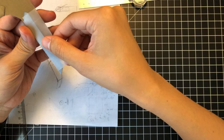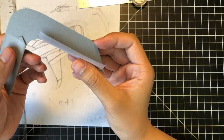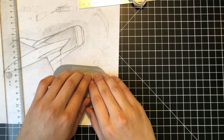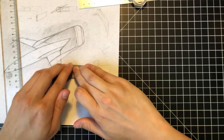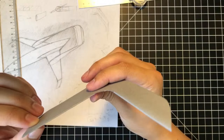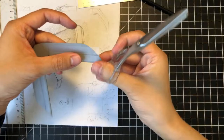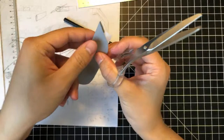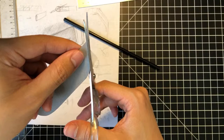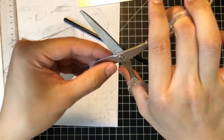Just want to do the same thing here. Right? And then just, you know, lightly tap it, push it down flat. And just kind of fold this, or not fold, really just secure this. And then trim off the excess. I'm gonna trim from the top now because in the template making stage there's a little gap, right? So there's a little extra material here. So I'm just gonna trim that off with the tape. So now it's all flush and nice.